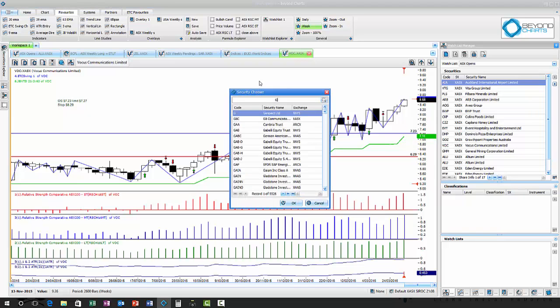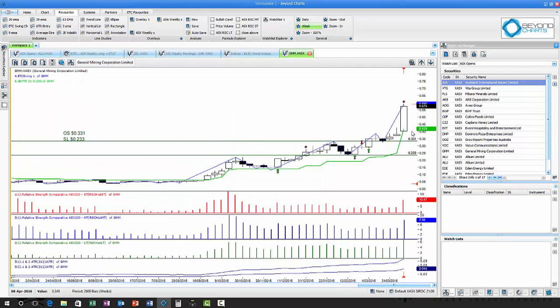BOC performing really well. GMM, General Mining. Great big candle, not unlike PLS as well, and now dragging that trailing 3 ATR well beyond the initial protective stop. So really essentially taking all the risk out of that trade now. I did have a fairly wide stop in percentage terms initially, but this is a very volatile stock, and during the course of the week, obviously putting on a lot, going from pretty much close to 40 cents up to highs there of around about 59 cents, 60 cents. So that's a really significant move during the course of the week.